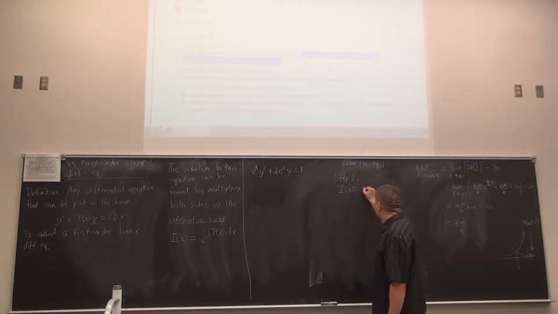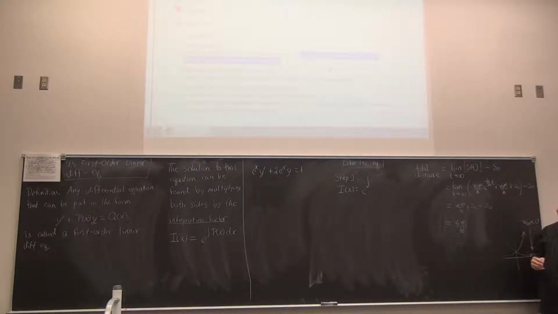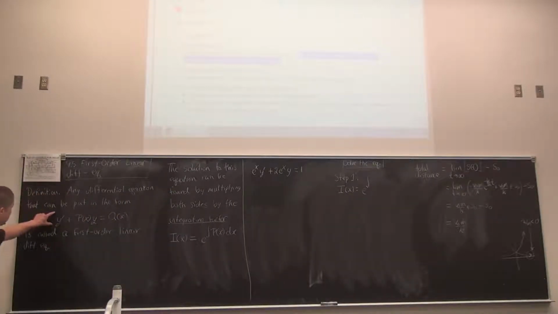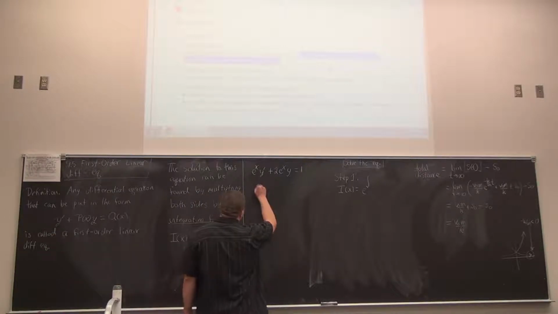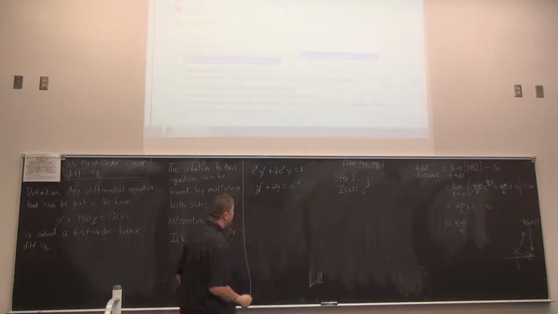I of x will be e to the power of something. What would you say that something ought to be? This is a really nasty step 1. What's nasty about it is that the integrating factor refers to the equation where the leading coefficient is set to 1. Does that make sense to folks? We really need to get to this form where y prime is isolated. So as soon as we divide by e to the x, we get y prime plus 2y equals 1 over e to the x, or e to the power of negative x if you prefer.